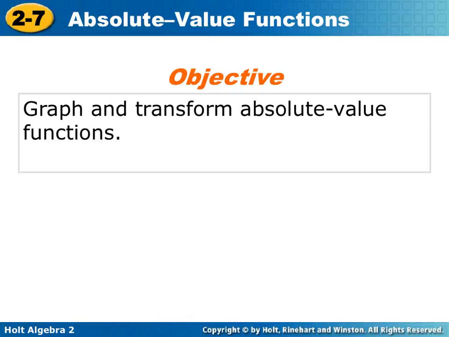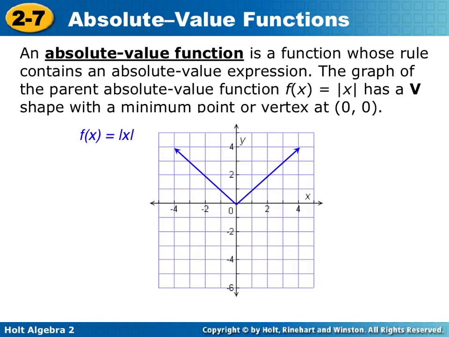Tonight we're going to look at 2.7 absolute value functions. We're going to graph the absolute value functions. Absolute value function has a parent function of f of x equals the absolute value of x. f of x equals the absolute value of x has a vertex of (0, 0).